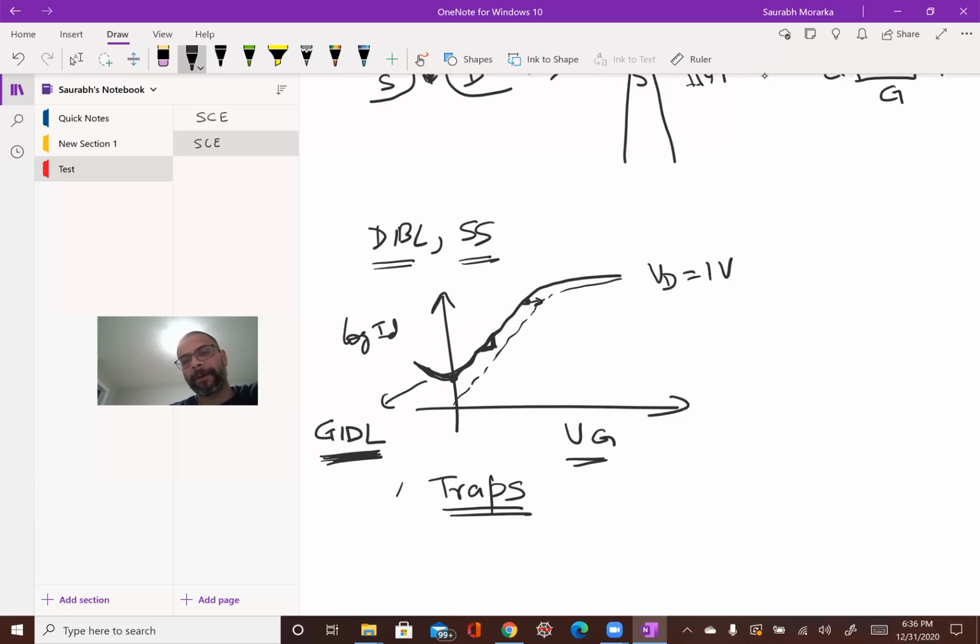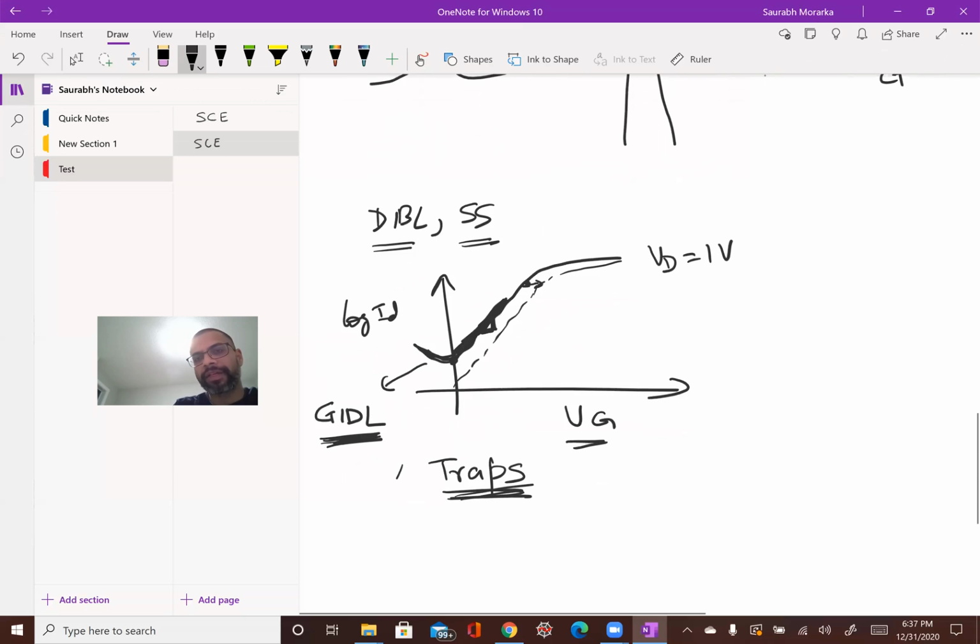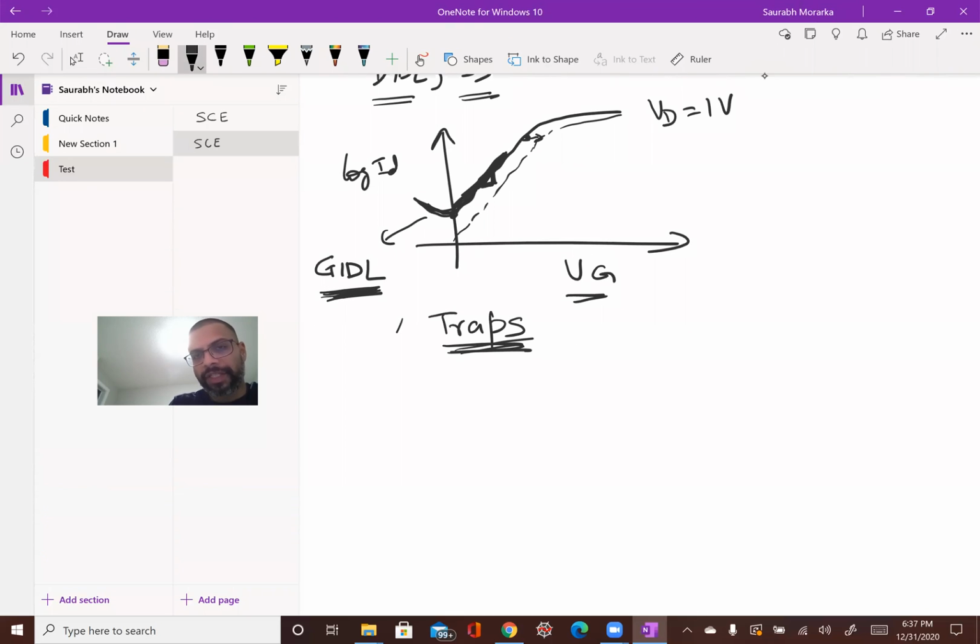There is another effect which can happen because of the traps. Traps are these impurities, electrical or physical, that happen in the oxides, which tend to impact the dependence of this drain current versus VG in a non-linear way. And hence they could impact some part of the curve, say here, more than what happens on the top part, right? And they can affect the subthreshold slope more than they can affect, say, a DIBL. Then there is one more effect which is very prevalent in FinFETs, which tends to affect the subthreshold slope more than it affects the DIBL.